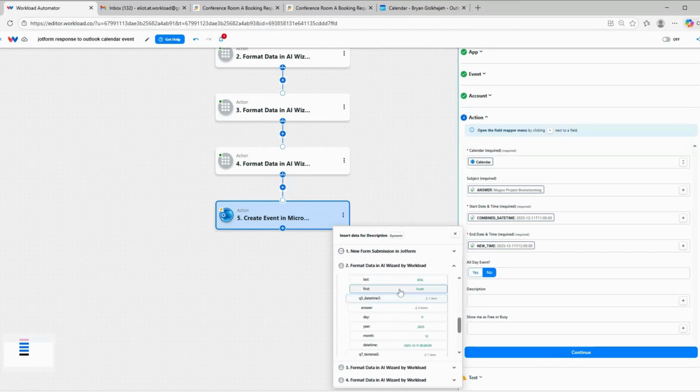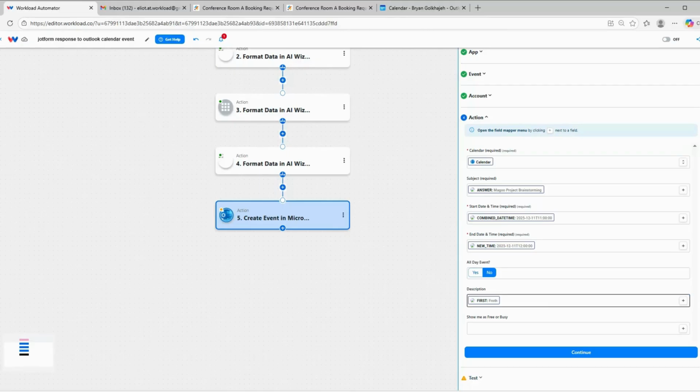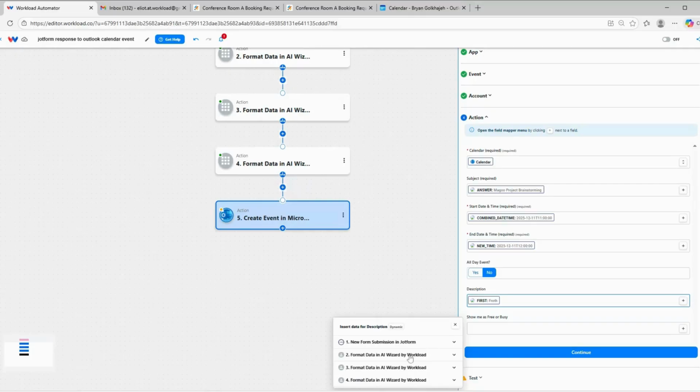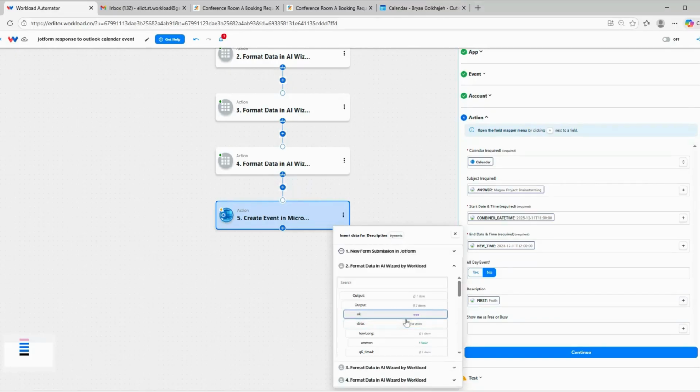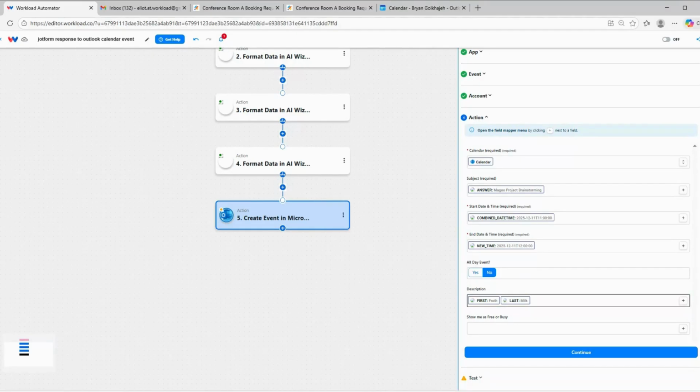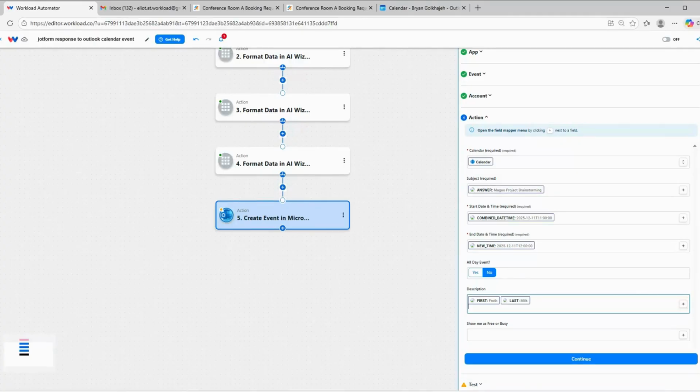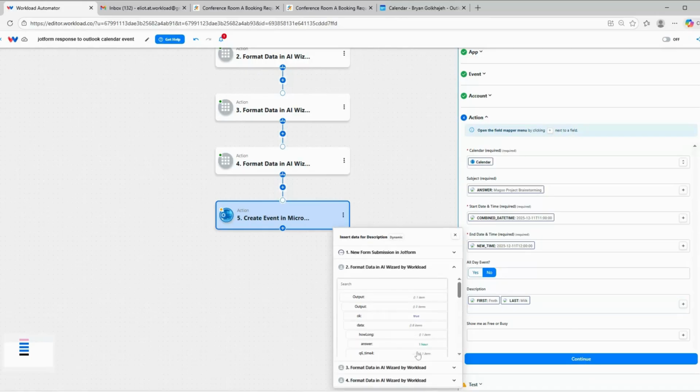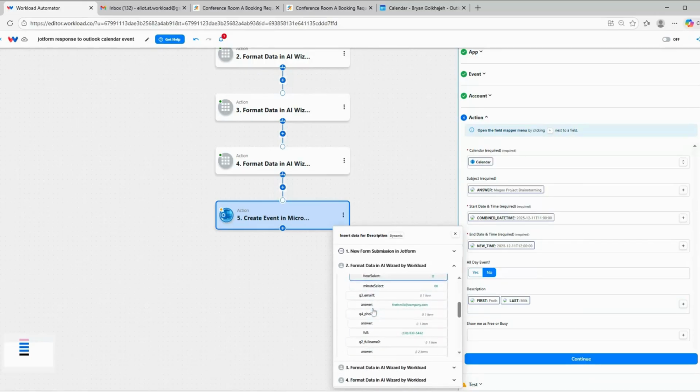I can put in first name, space, and then the last name. Click enter. From that same step 2, we're going to find the email address.